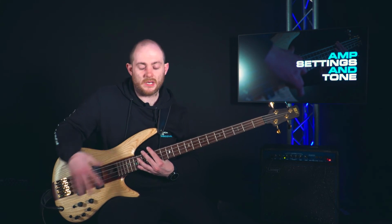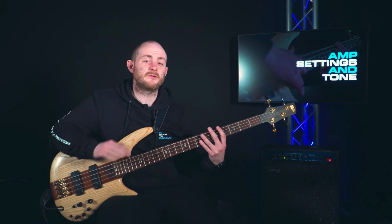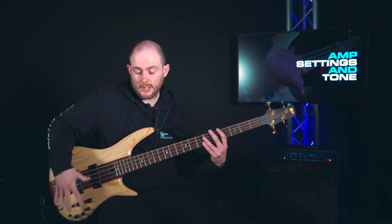So the main question that you may want to ask is, why do we have it on the bass guitar and the amplifier? Well, it depends on how you want to look at it. You can either use the amp and set your sound and get the dials all perfect, which is what I do, and then you can just play bass and forget all about the dials here. You can just get on with it, which is what I like to do, because then my sound is really consistent. If you want to be able to tweak your sound literally at the drop of a hat and within seconds, doing it from the bass guitar is a lot better.